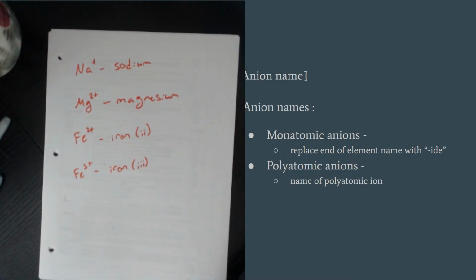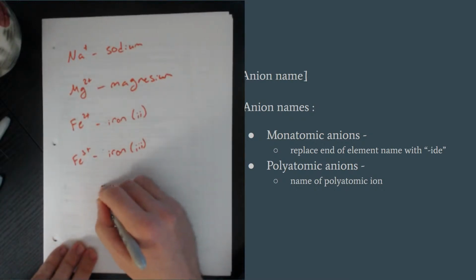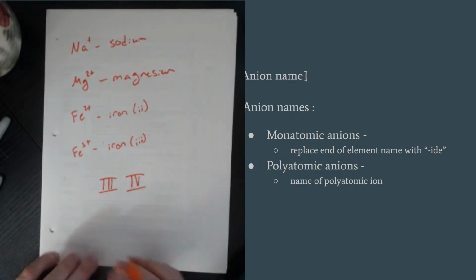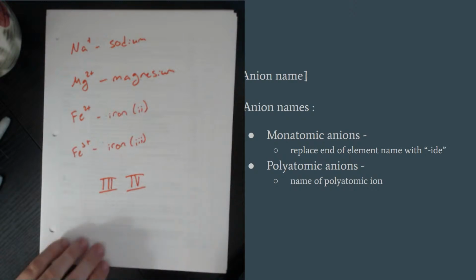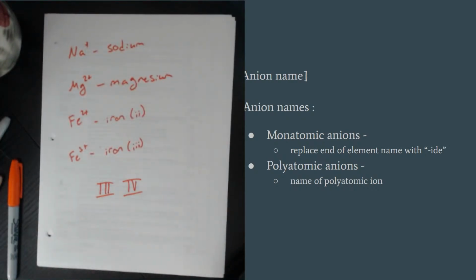Personally, I use lowercase letters for the Roman numerals because when you use uppercase letters, it is really easy to confuse things like 3 and 4 if you're writing fast. So I use the lowercase letters just because it's a little bit harder to screw up, especially if you have bad handwriting.